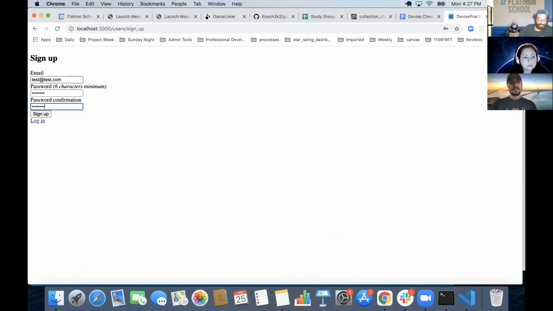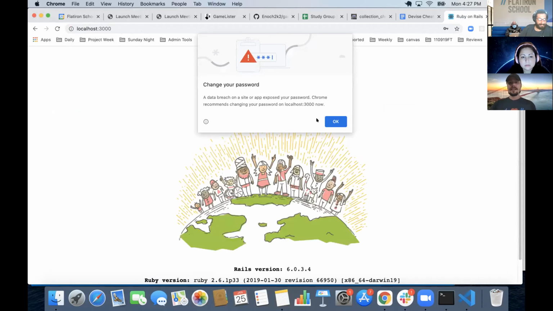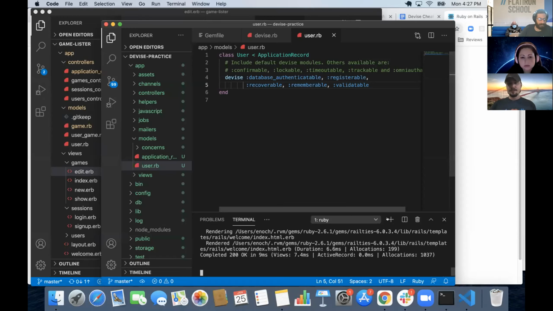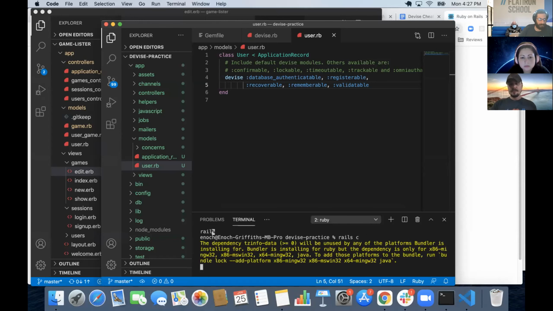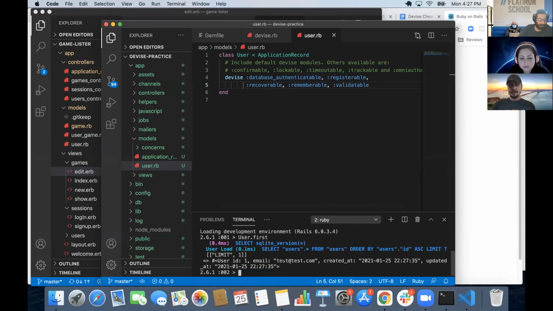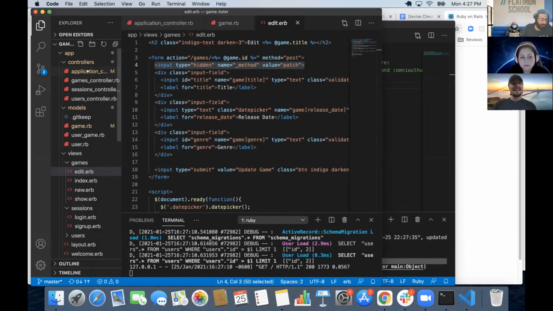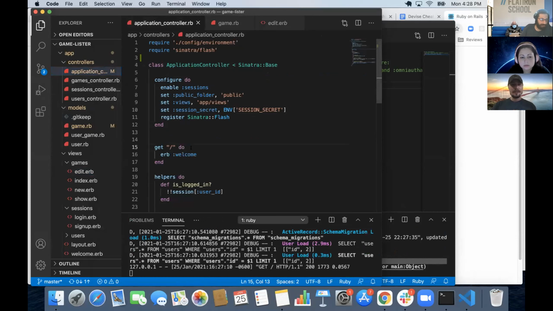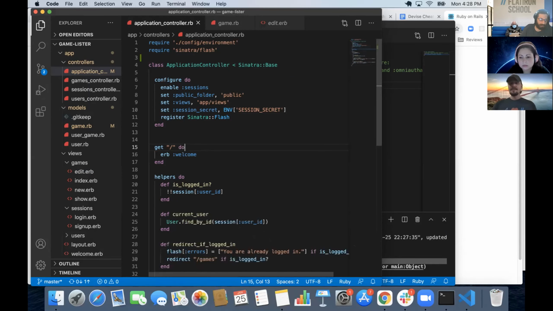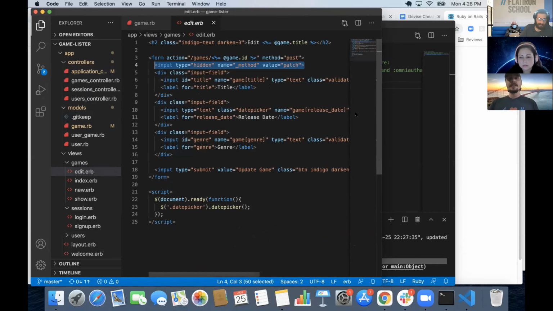Test, sign up. Cool. And we actually do have a user. If I go to Rails console right now, User.first, here it is. Sessions are already there. If I do current_user, oh, I can't do it from here. Actually, let's make a root route real quick. So that's the wrong app. Wait, it makes a current user for you as well? A current user method? Oh yeah, it gives you current_user, it gives you user_signed_in?, all this stuff.